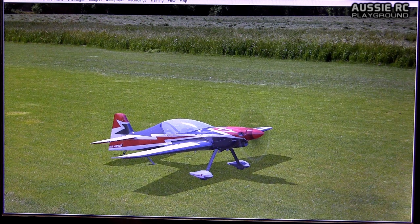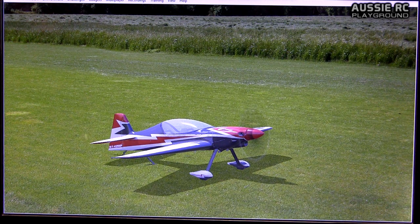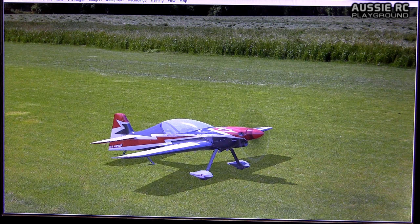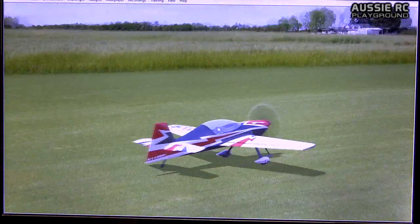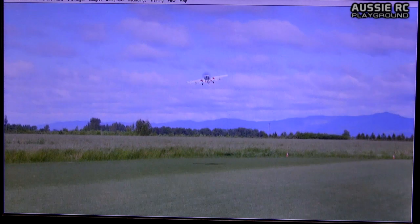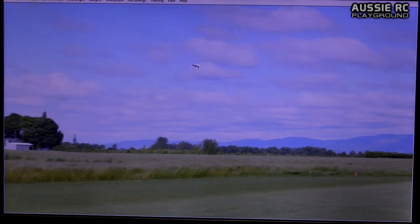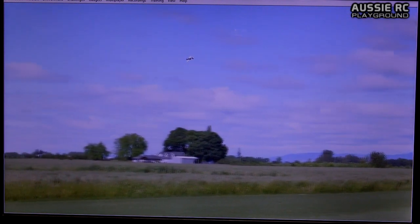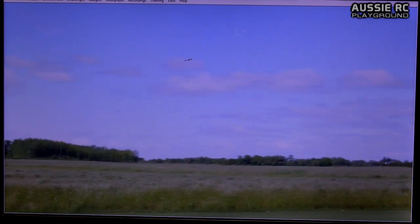All right, let's try this again. I'm going to try and do just a single loop, like actually bring it around the ground and try to come back for a landing. I don't think this is going to work, because this is not the plane that I should be training with. But never mind, let's give it a go. All right, so give this guy some full throttle here. Get him off the ground nice and easy. Yeah, it's flying okay. Now let me see if I can bring it around. Oops, little wobbly, little shaky.